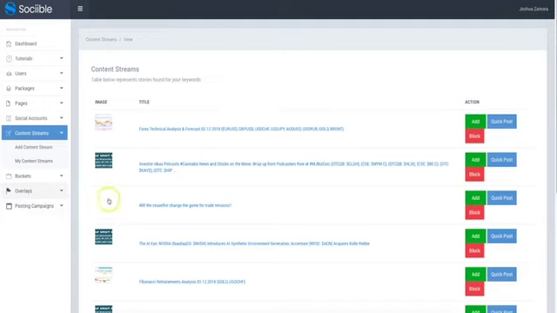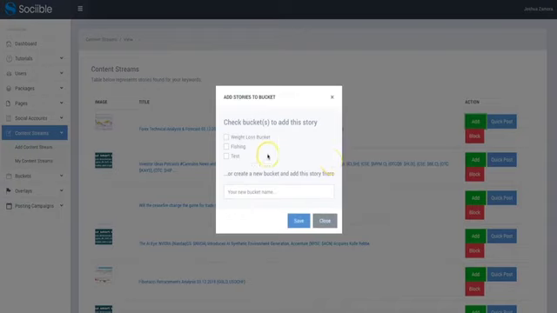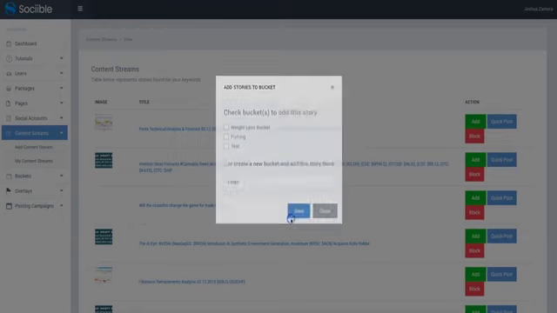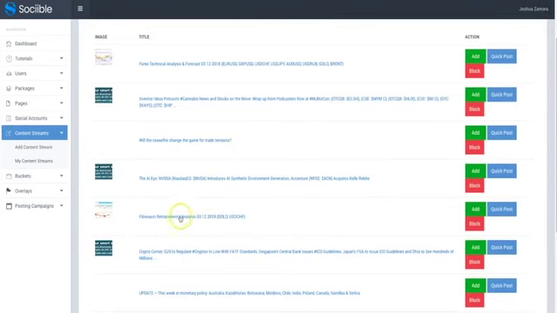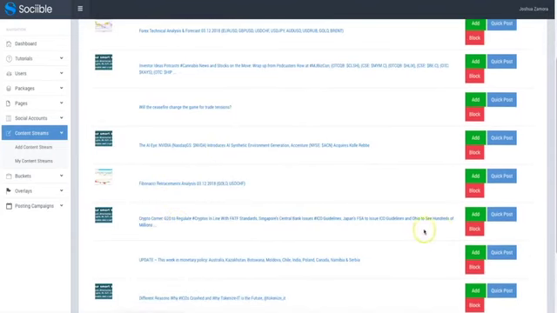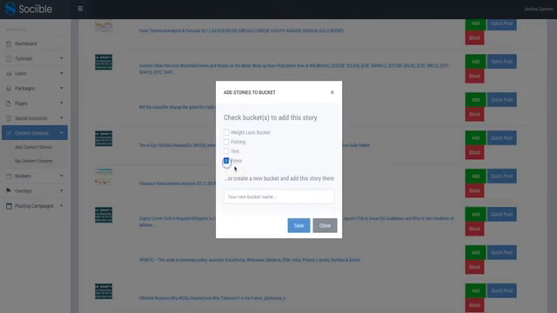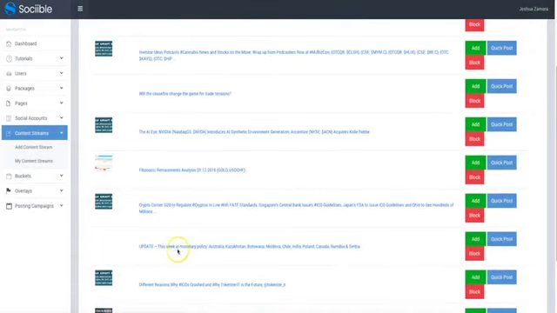Now, once we get to the posting campaign setup, you'll see that you'll have 2 different options. You'll have the ability to just have Sociible post every single piece of content from the content stream, or you'll be able to set up buckets, which is you coming in here and cherry picking the content that you want Sociible to post on your behalf, and then going from there. Okay, so I'm going to go ahead and click add here, and here you can add it to a different bucket or create a new bucket. Okay, click save. And now that new bucket has been created and that article has been added. Okay, let's see here. This one, Crypto Corner, that one sounds pretty good. Click add it to the Forex. Okay, update.